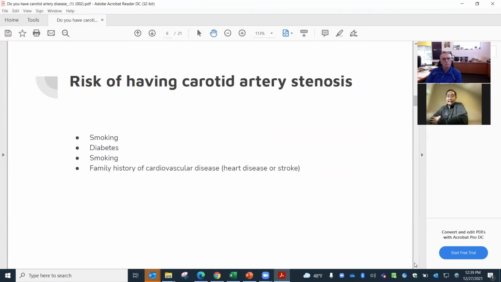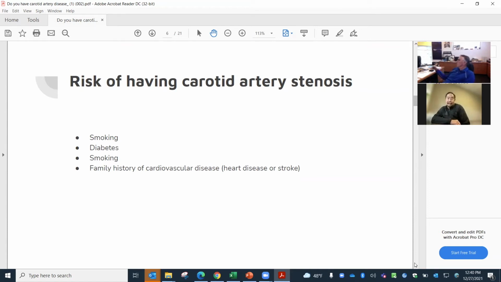So who's at risk? We talked about how we can find out if you have blockages, listening with a stethoscope or ordering an ultrasound. Well, who needs to be listened to and who should have an ultrasound? Those folks who have a risk of having blocked arteries. And this is a head-to-toe process, mind you, right? Hardening of arteries in your heart, in your legs, in your neck and your carotids. Those folks are smokers, those who are diabetic, those with high cholesterol, and those with a family history of cardiovascular disease, heart disease or stroke, or more importantly, if you've had a stroke yourself, or if you've had a heart attack before, in which case we know that you have hardening of the arteries already.